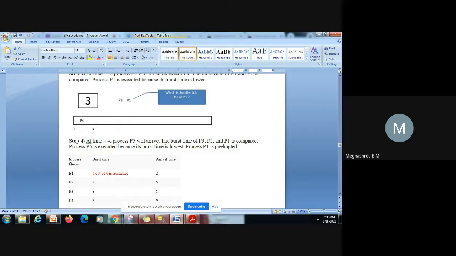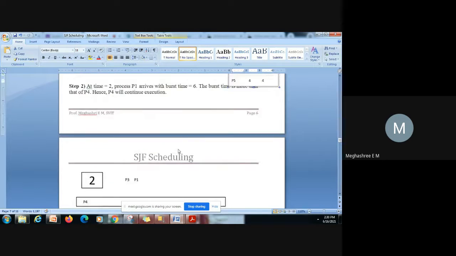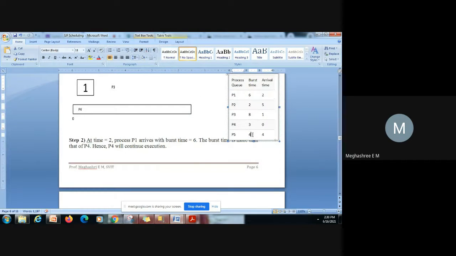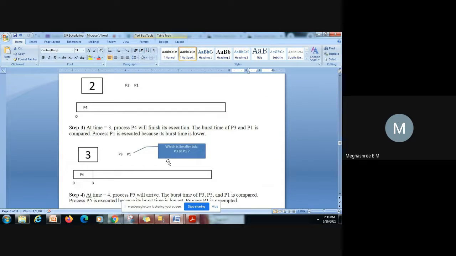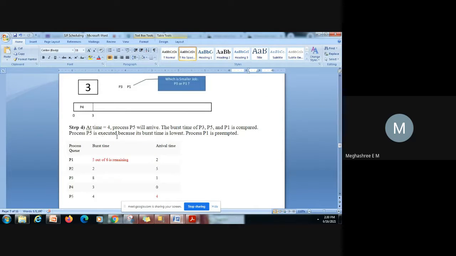All three are compared. Now, process P5 is executed because its burst time is lower. You can see here P5, then P3 and P1. When you compare all these three, P5 has the least burst time, right? So P5 is executed because its burst time is lowest.